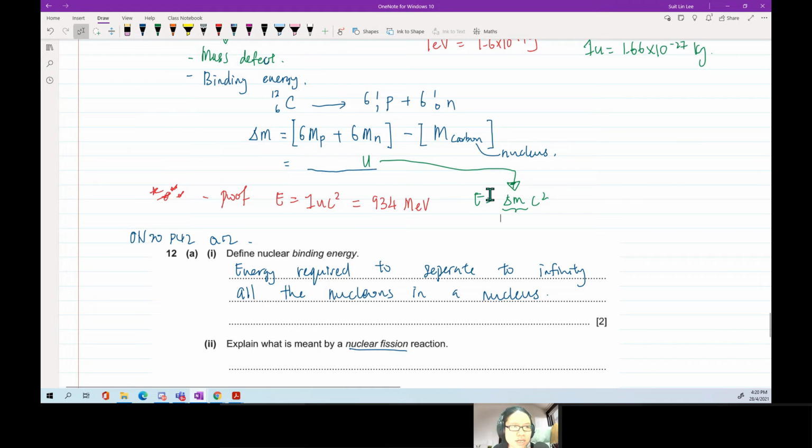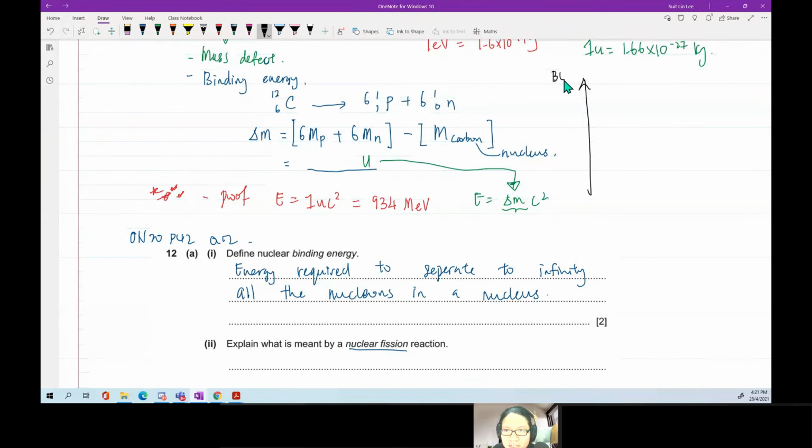If we repeat this process for every single thing on the big periodic table, we get this graph. Let's say take binding energy per nucleon number. So this is BE, and if you want binding energy per nucleon number, then BE over 12, because the nucleon number is 12, so just BE over A, okay? This is A, nucleon number. So you're going to get a graph that looks a bit like this.